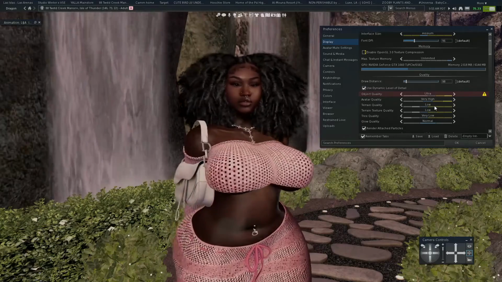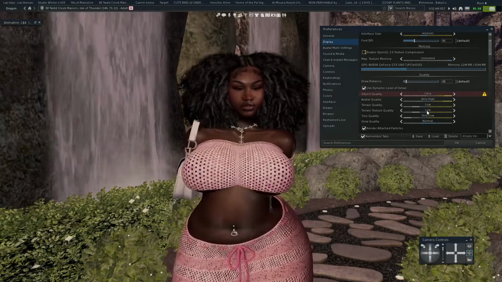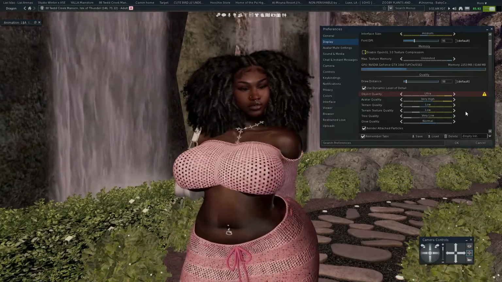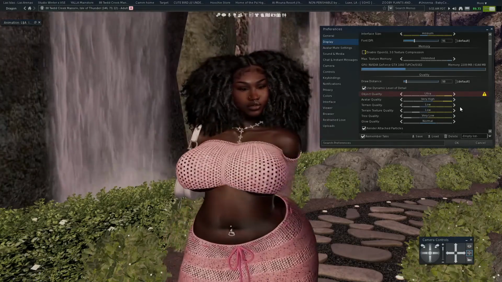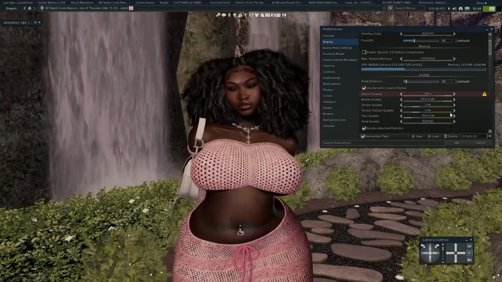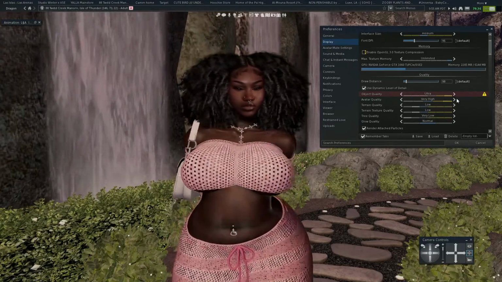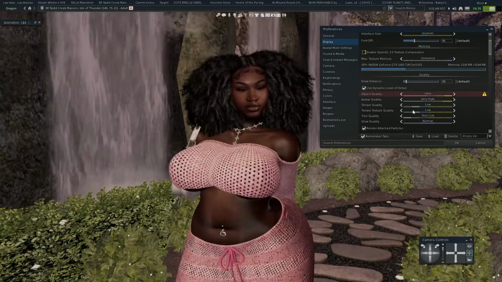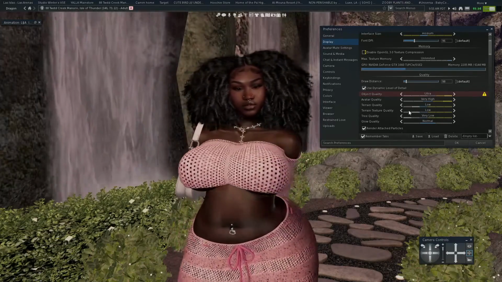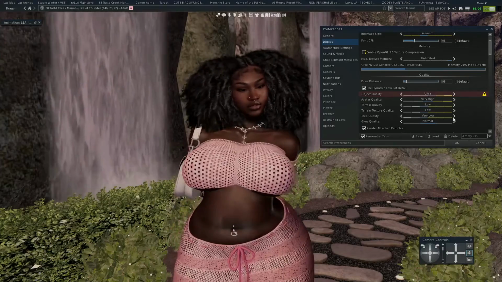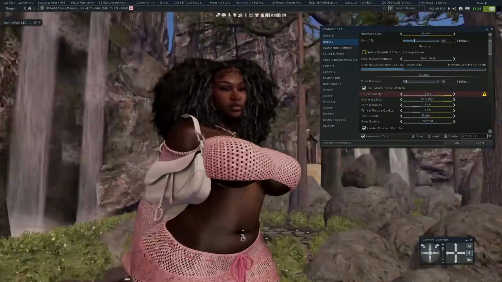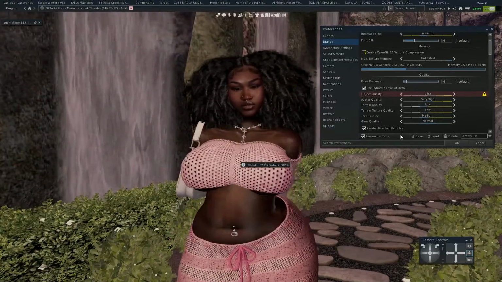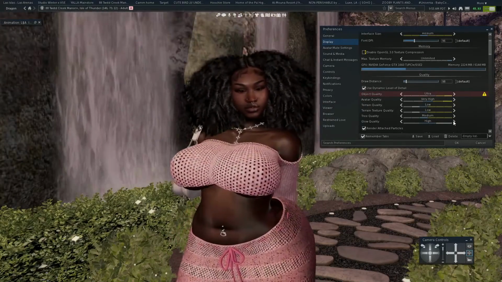Terrain and texture quality, I don't really mess with those unless I'm taking a photo that's on the beach, and it's not a beach that you buy off a marketplace to place down. It's one that comes with Second Life, I guess, or if I'm on grass. That's the only time I usually use terrain quality and texture quality for terrain. Same for tree quality. Unless I'm standing next to some trees or whatever, then I'll keep that at a medium, and then I turn up my glow quality all the way to high.